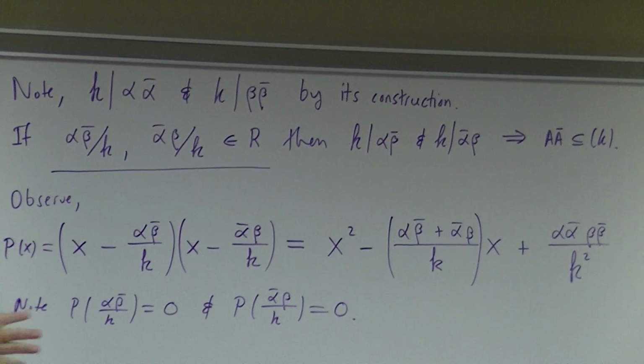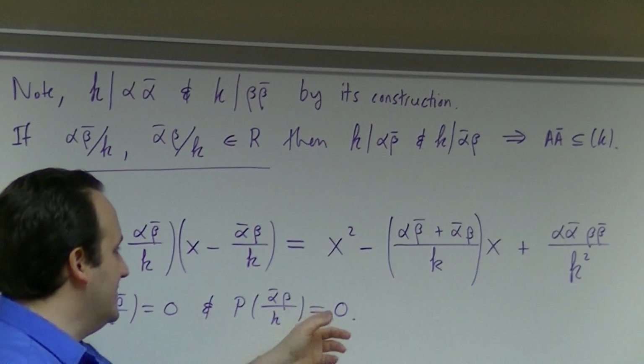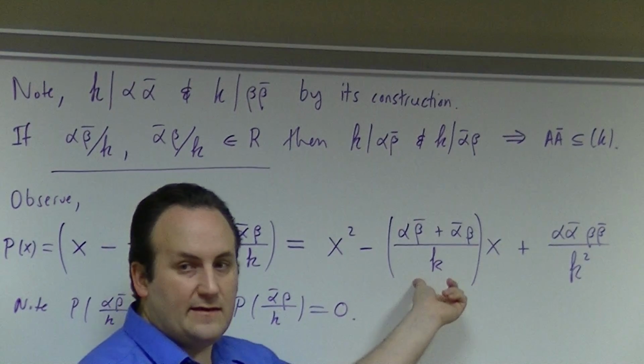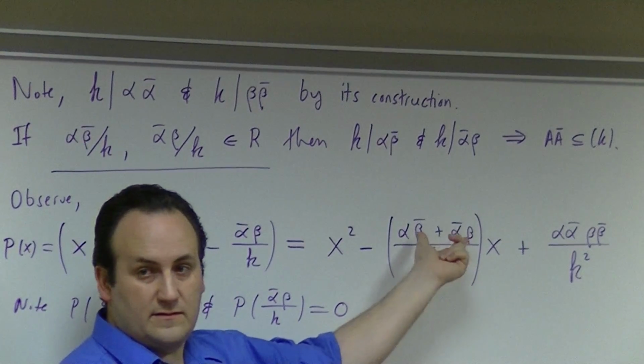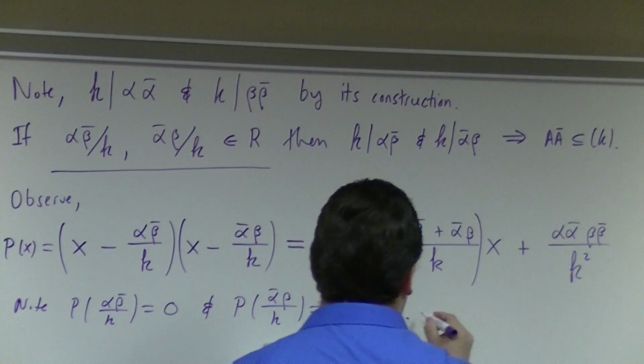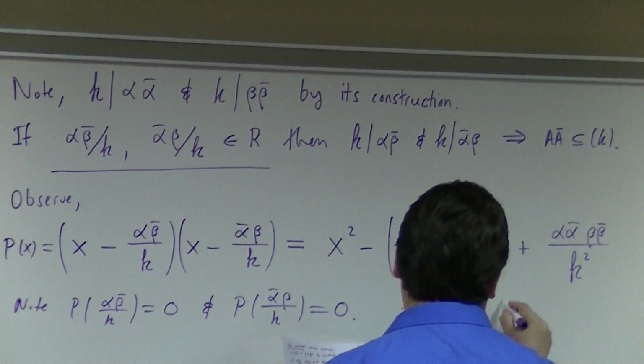And so how do I know that? Well, is the coefficient of x squared an integer? Well, yeah, that one I got. So I can vouch for this one, I'm pretty sure. But it needs to be monic, right? Coefficient is 1. How do I know that alpha beta bar plus alpha bar beta over k is an integer? Well, k is a common divisor of this, right? So that means that you can write alpha beta bar plus alpha bar beta as a multiple of k. So the k cancels and you're just left with an ordinary integer. And likewise for the last piece. So there you go. That proves that this and that are in the ring of quadratic integers, and therefore the conjugate ideal has the reverse containment, and the theorem follows: K is equal to AA bar.